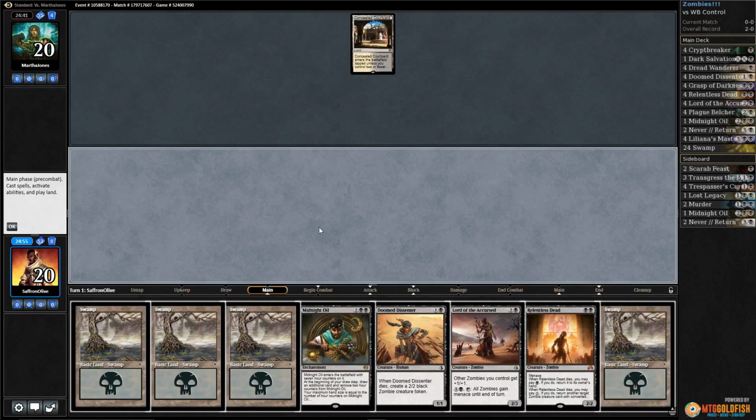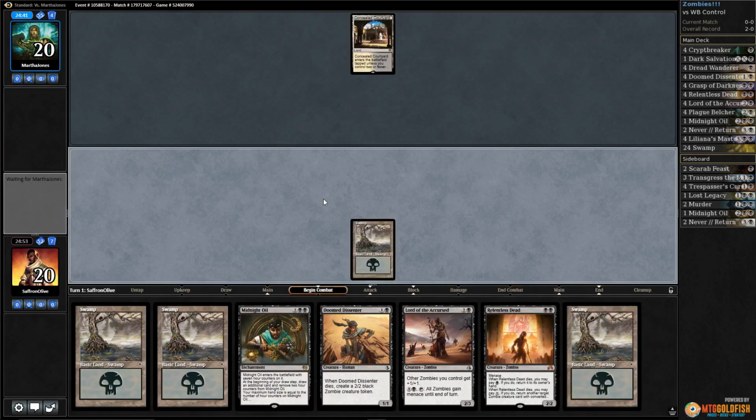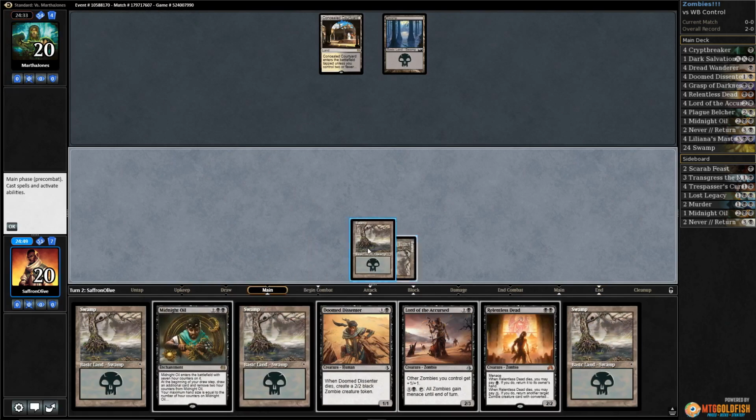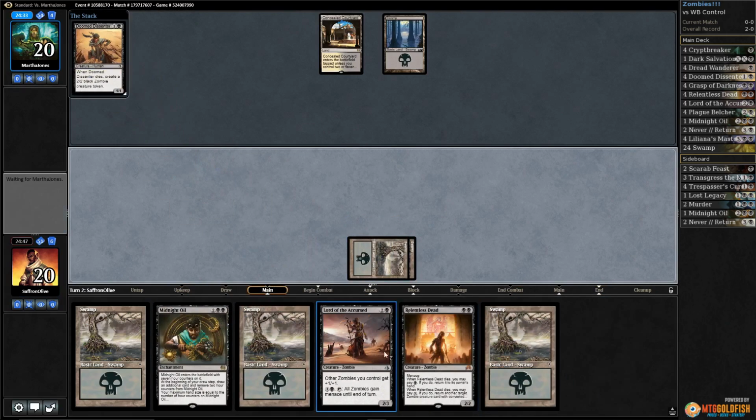Courtyard for our opponent. Swamp, Goo. Concealed Courtyard. Could be Mardu vehicles, or like a black-white control deck. Let's just lead on Doomed Center.